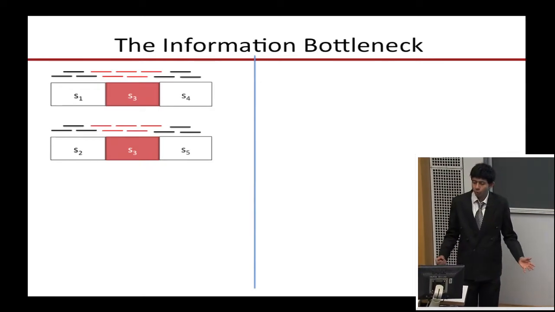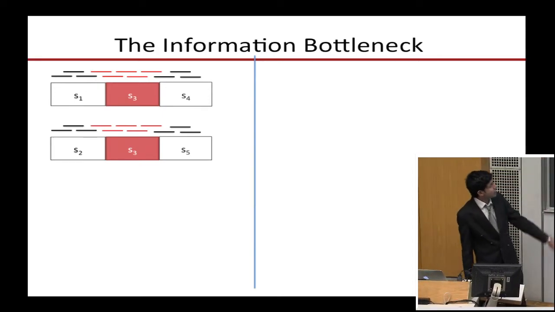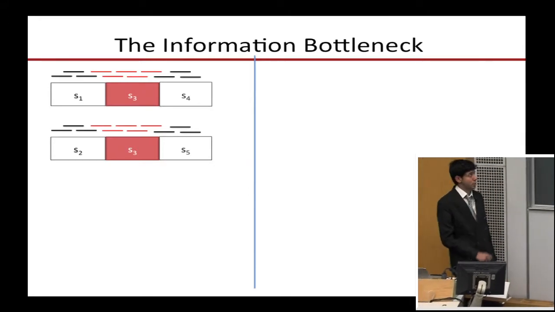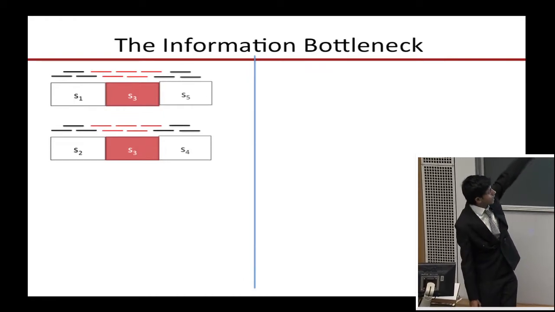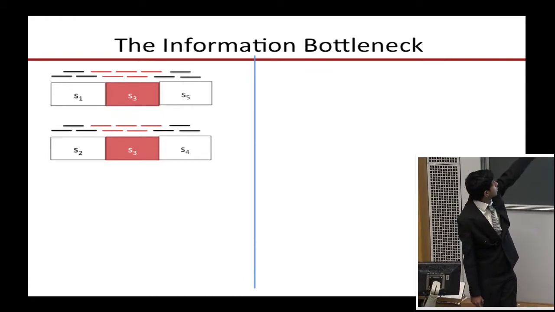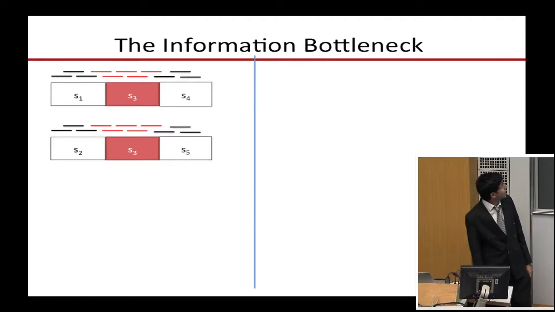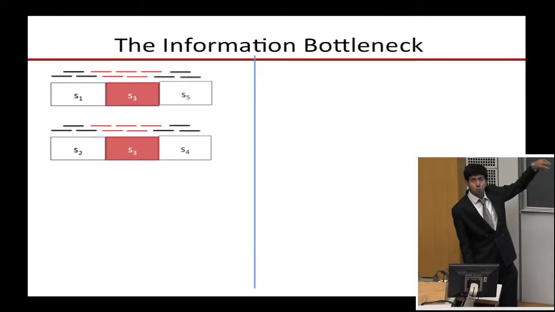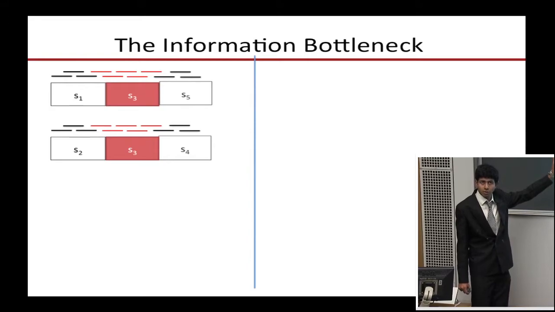And here, what we want to know is, suppose you have these transcripts and you have this read length, is it possible to reconstruct this transcriptome by any algorithm, or is there an information bottleneck? We'll see that suppose you had this other transcriptome, which had these two transcripts, S1, S3, S5, and S2, S3, S4. So let me show this again: S1, S3, S4, S2, S3, S5, and I swap S4 and S5. This is a new set of two transcripts.